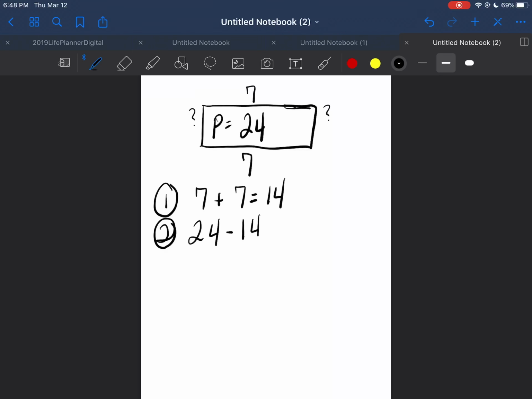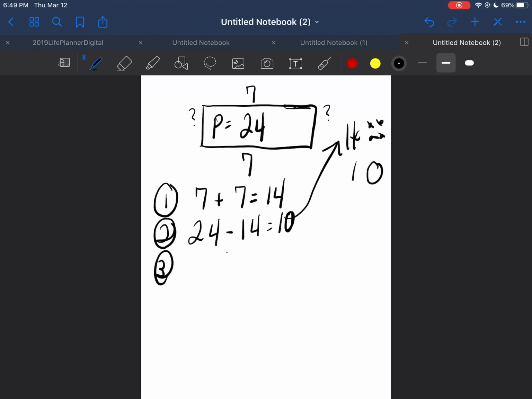So step 2, we take our perimeter, which is 24, and we subtract our 2 side lengths, 14. Now I'm going to come over here to show my work. If you have a calculator, you can use it, but I'm going to show my work over here for anyone that wants to follow along. If I'm subtracting, I'm going to draw my bigger number. My bigger number here is 24. 2 tens, and 4 ones. Now, what do I always take away first? That's right, my ones. I take away 4 ones. 1, 2, 3, 4. How many is left? 0. I take away a ten. How many is left? 1. So 24 minus 14 is 10.